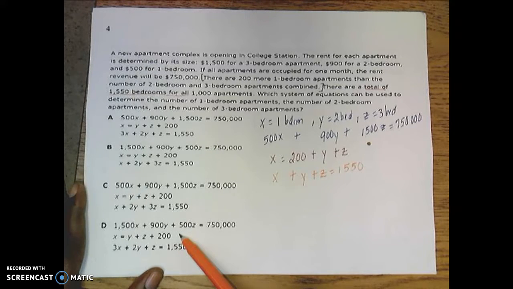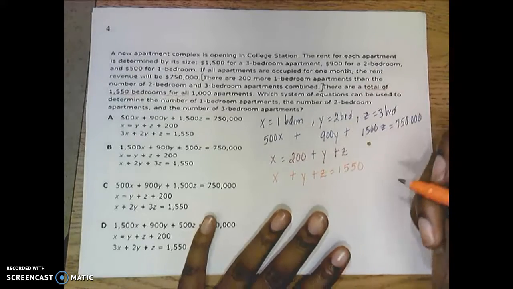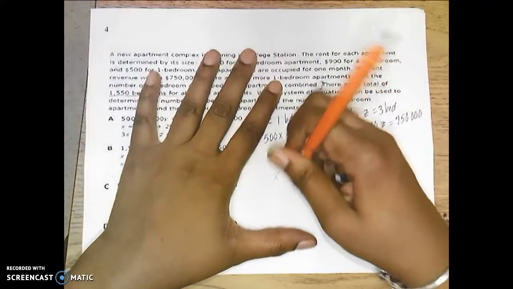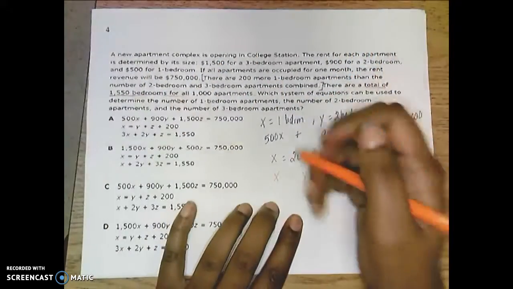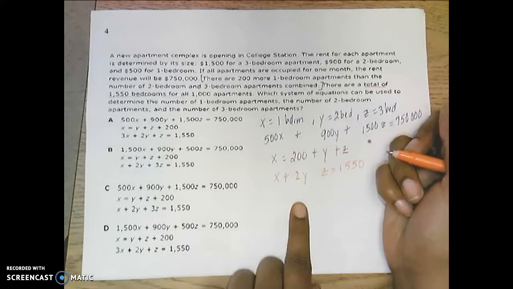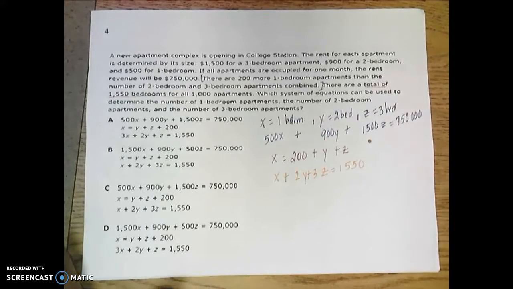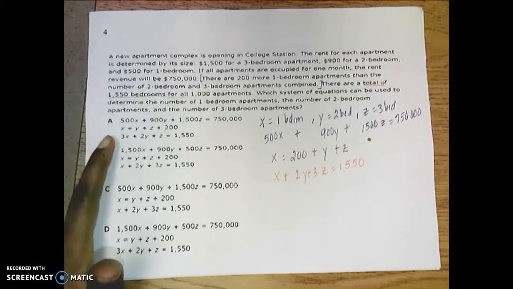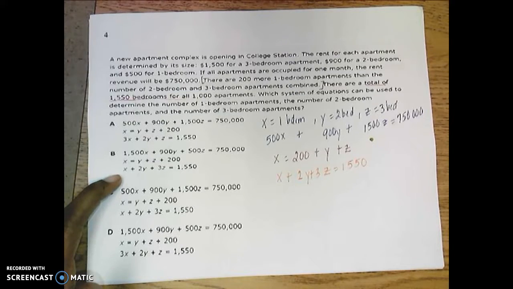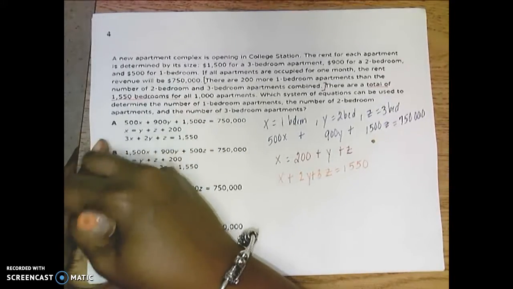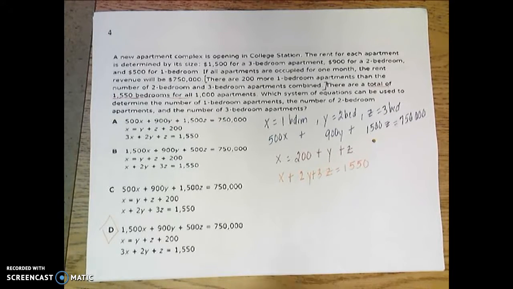I made a boo-boo. Here goes my boo-boo. We were talking about bedrooms and I forgot to put the bedroom number. I did the same thing in class. My bad. All right. So 1-bedroom X, 2-bedroom 2Y, 3-bedroom 3Z. Sorry about that, folks. But that's going to be our total right there. So on number 4, your final answer should be, okay, just wanted to make sure I had the right choice. But it should be D on number 4. D like dolphin. Okie dokie.